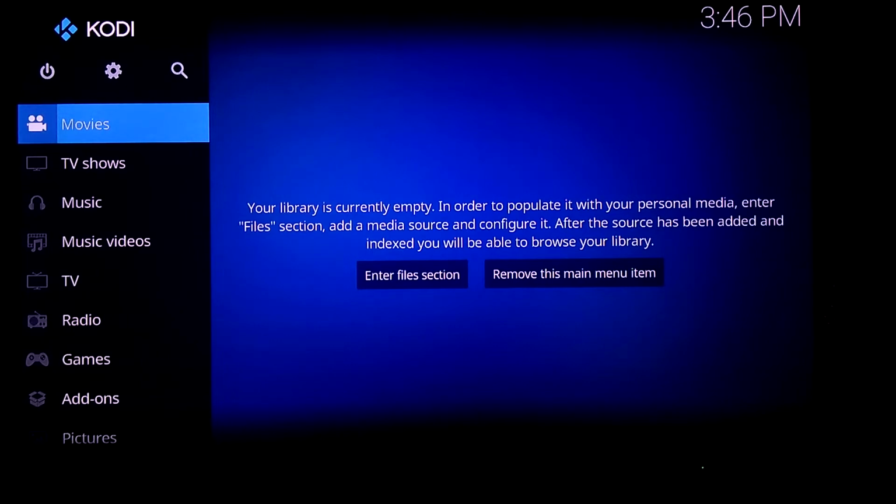Good day. Today we're going to talk about Kodi. We just had some updates and some other recent things. We're using Kodi on the Raspberry Pi 4 4 gig model. We've been doing a lot of testing behind the scenes.